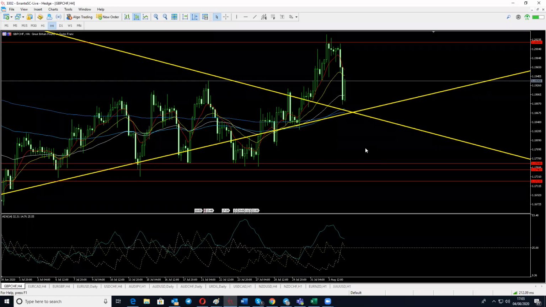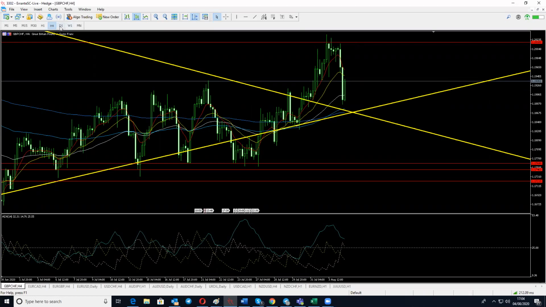Now GBP CHF, as you can see, we've got higher highs, still higher highs, still higher lows right here, and still higher highs. So it is a little bit tricky, but it's showing that we have got a little bit of buyer's interest, because it has gone above this area right here. It's trading at 119.34. I would think it's probably best to wait till it goes past and crosses above the 1950s area, at least at the psychological level.